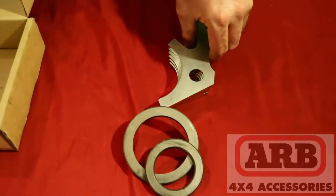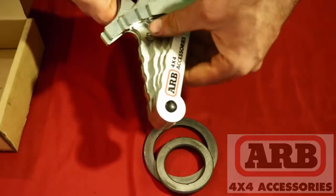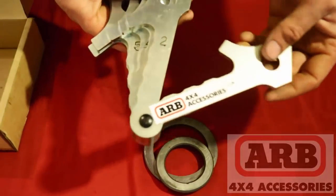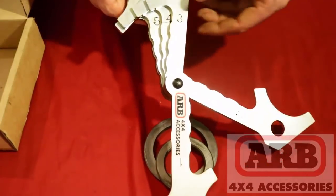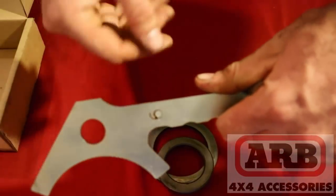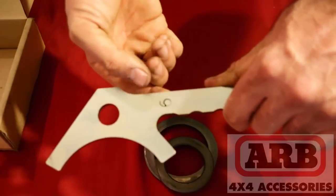I love, love, love specialty tools, and this is no exception. You know, they did a good job with the zinc finish, the logo there, and what they did was they laser cut the numbers into the tool. And it's all the way through the tool. However, the six, if you guys can see this, they almost made a complete circle at the bottom of the six, so this part here is about to fall out.